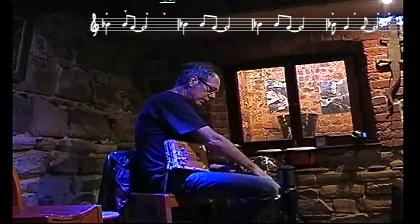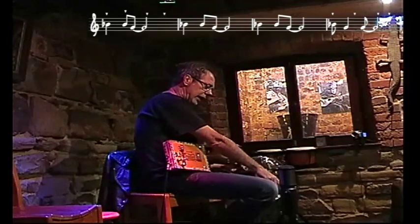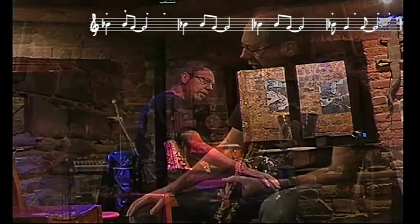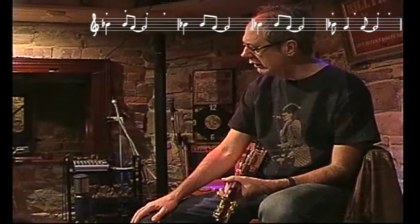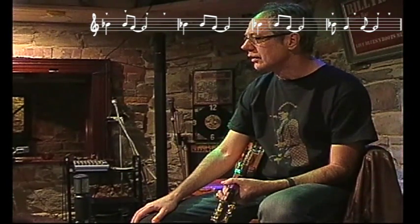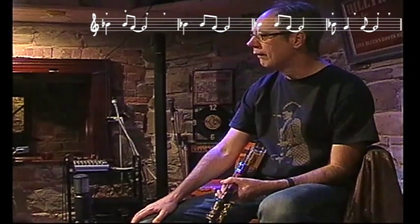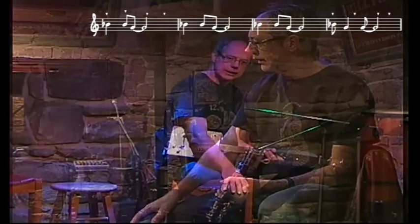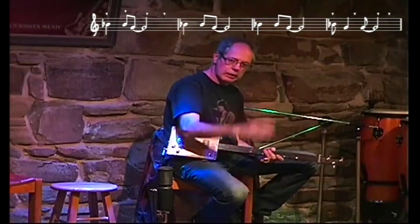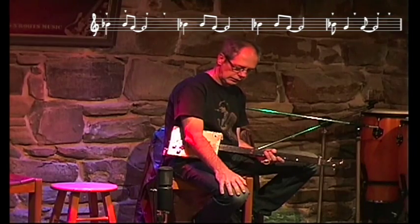If you have a look in the fourth bar, you can see that the second note is on an upbeat. Can you recognize that from the notation? Why is that? Because you only got a half beat for the first one. Yeah. So the first one's only half a beat. The second one must be on the upbeat. Does that make sense? Yeah.